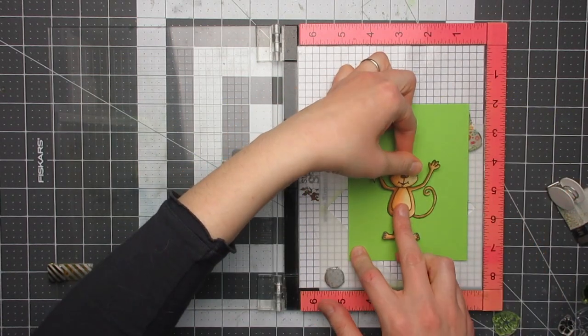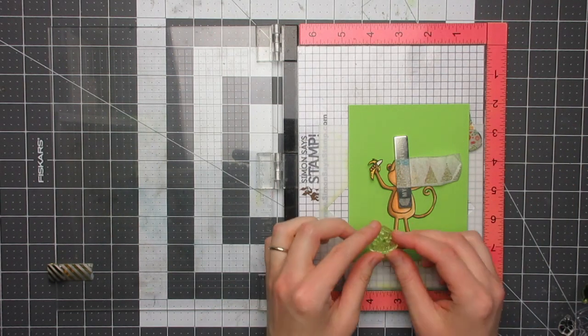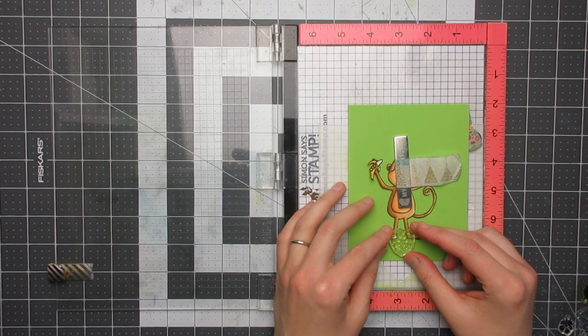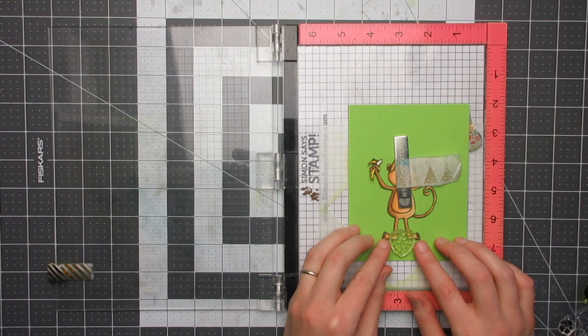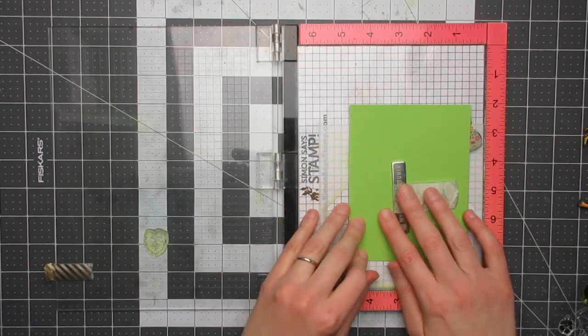So I used the action wobbler just to help me work out where that monkey is going to be positioned. And then I'll use the monkey as a guide for where to position my leaf. This leaf is from Skull and Crossbuns Tropical Party stamp set. And I'm going to be stamping it with Altenew ink in Evergreen.